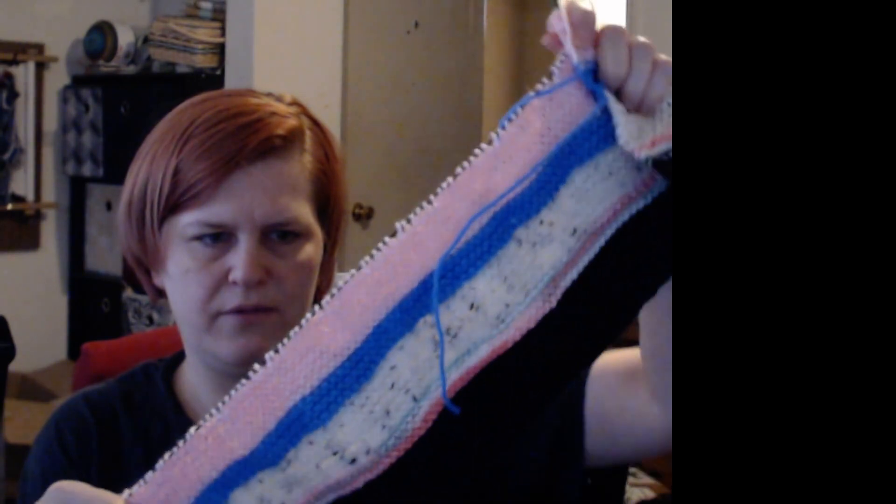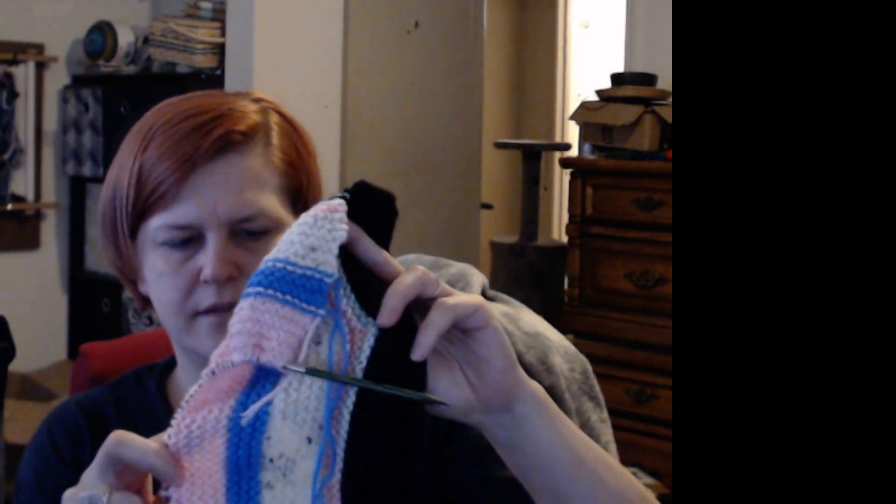The next thing I'm going to show you is my blanket — this is not a baby blanket, this is my blanket. I'm making this for me out of all my scrap rolls of yarn. Normally there's enough to make a couple of rows before it runs out. I think I'll probably have about two, maybe three more rows of the pink before it's done, but I'm loving the thought of it. It's just plain knit stitch — there's no specialty stitches on that one at all.